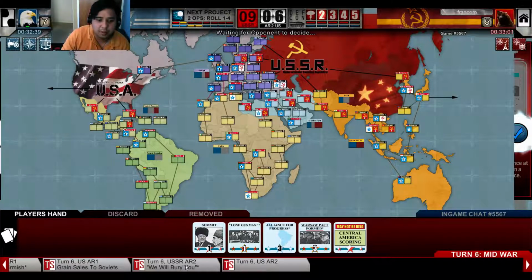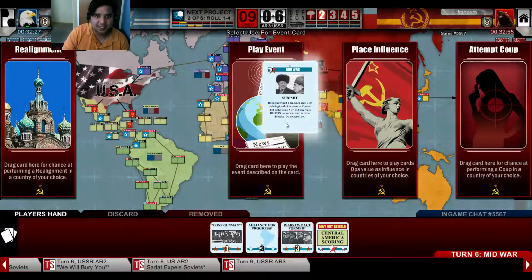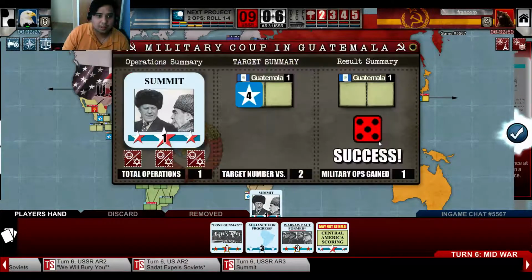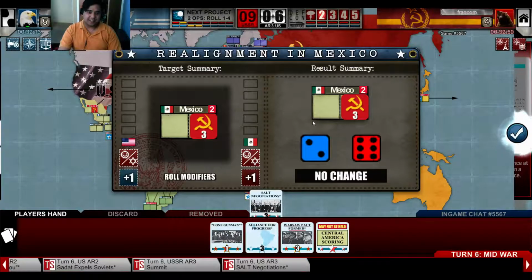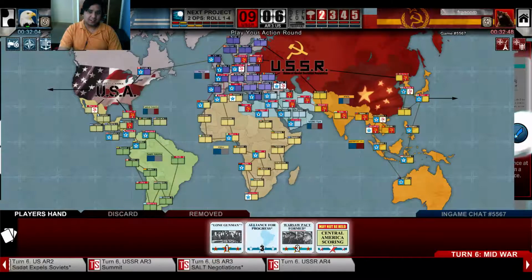What do we have here? Let's try to load up the game with as many DEFCON traps as possible. Work towards terrorizing the US in the late game. We're just gonna abandon Africa. So that expels the Soviets, which is fine. Attempt the coup. Oh, valuable coup. Such a valuable coup right there. It opens up the US, Central America scoring, forces their hand. Salt and egg, no change. Oh, no change. Oh.